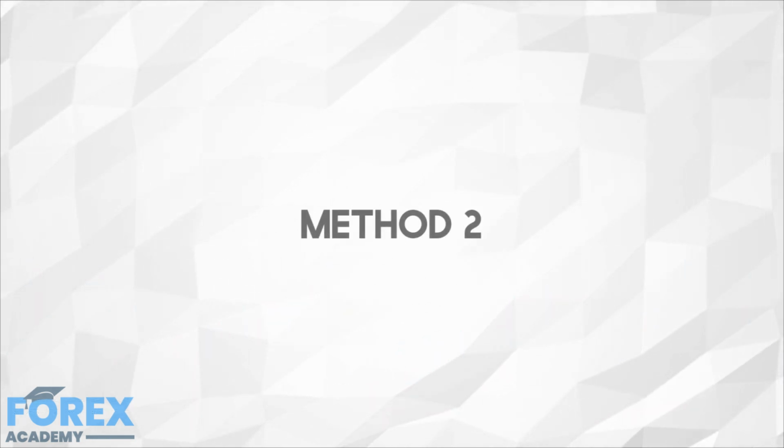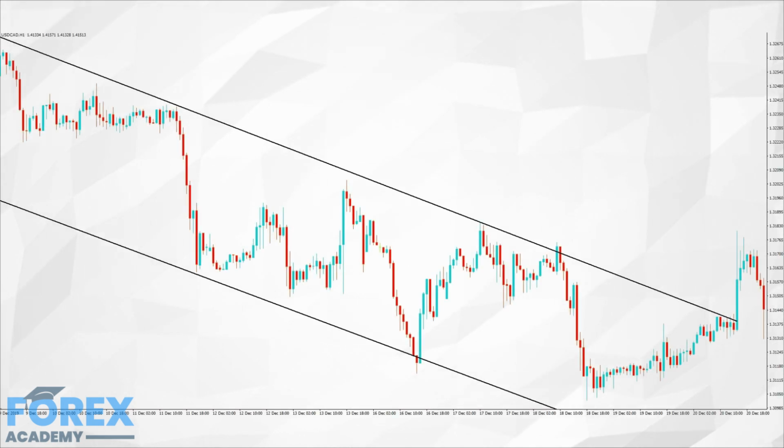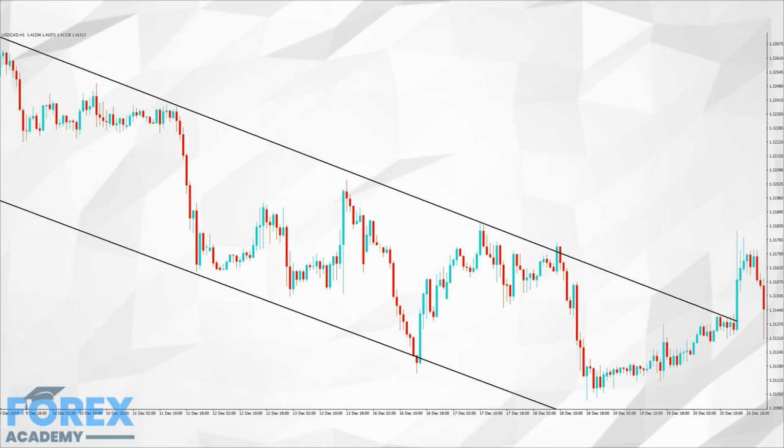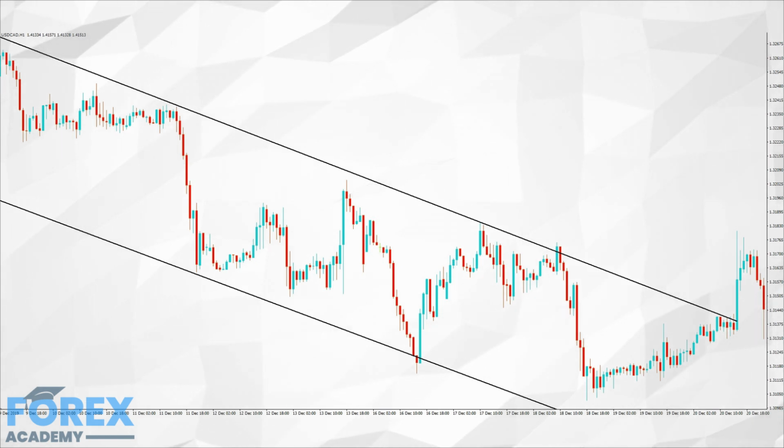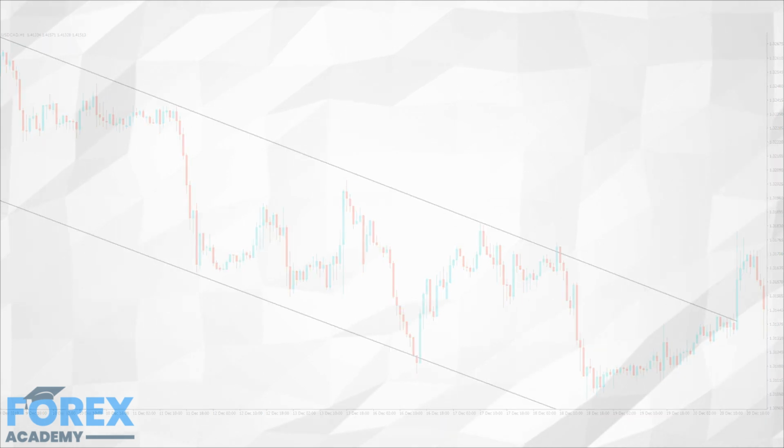Method 2 combines range-bound trading with fundamental analysis. Example C. Range-bound trading involves identifying a trend with the use of a couple of simple lines, which show us support and resistance levels. These are areas where price is likely to bounce off support or resistance in order to maintain the price action range. Traders use the support and resistance lines to buy at support in the ascending trend, and to sell at the resistance line in a declining trend.